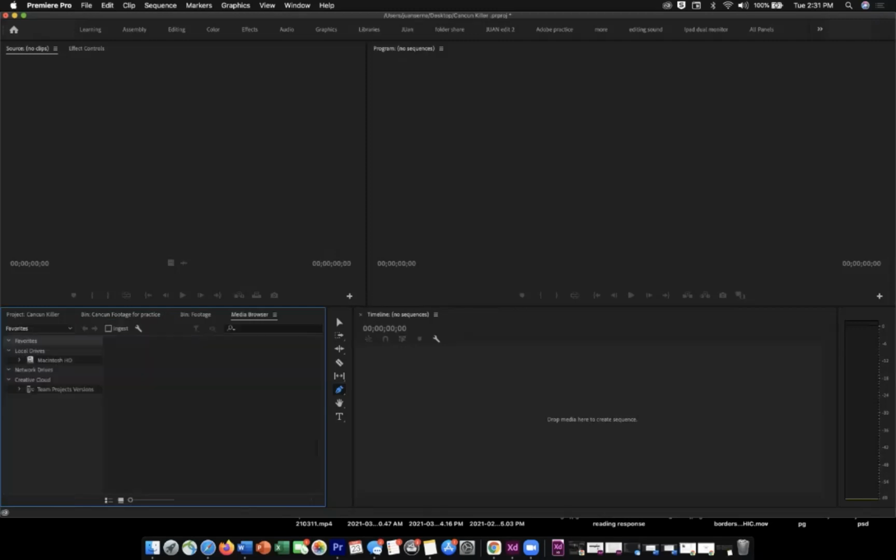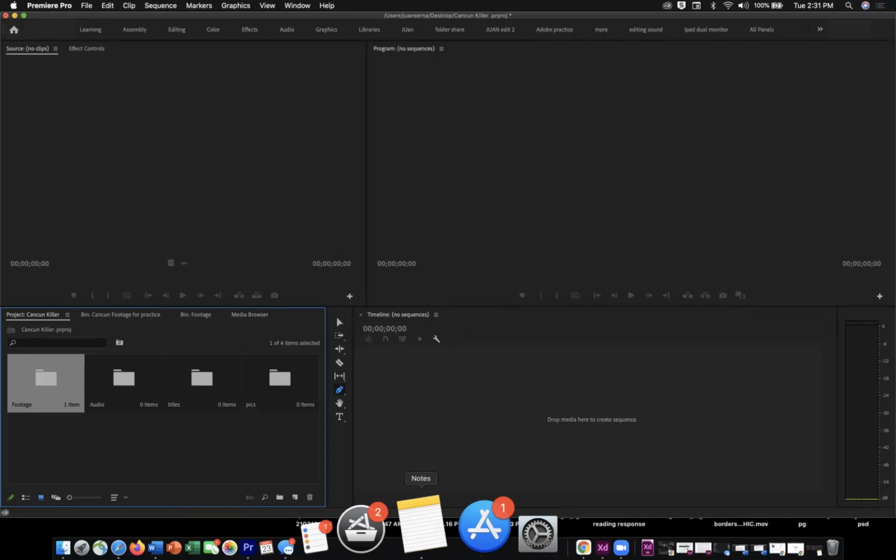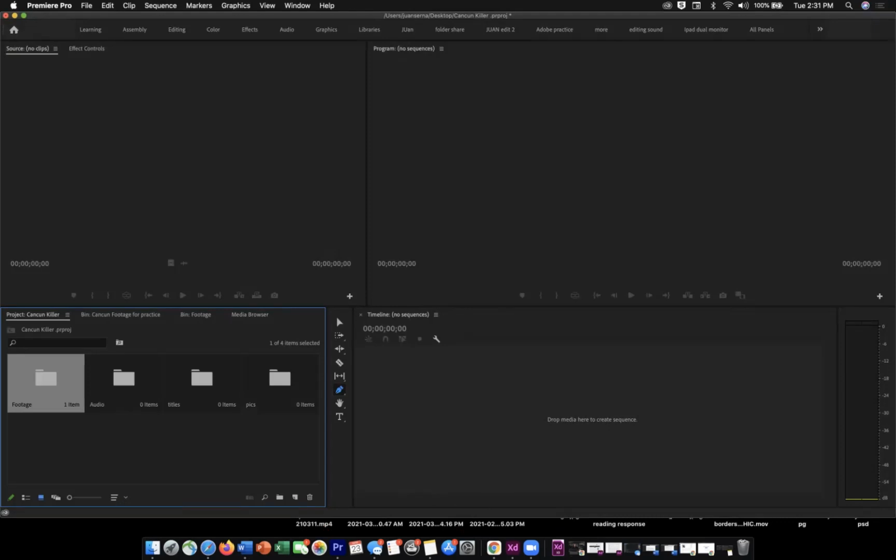This is our media browser. In our media browser, it shows you where everything is. Okay. There's also ones like history and a bunch of really cool things. But right now we're gonna do this. This is gonna be a simple project. What I'm gonna ask for is some graphics, a music, some sound effects, you know, a cool title, and just, you know, overall have fun. All right. I'll give you all the descriptions in the actual project description.